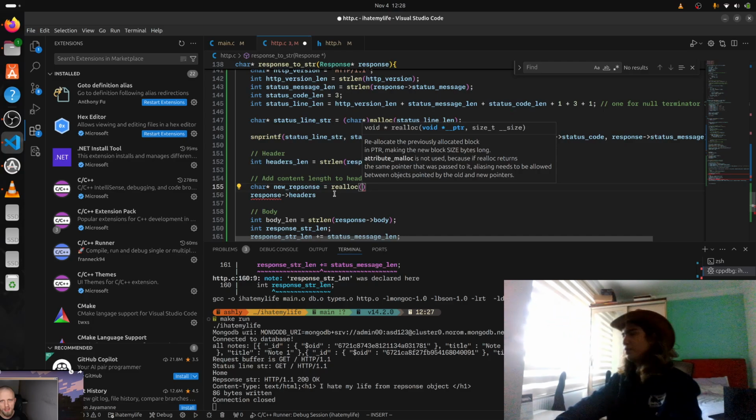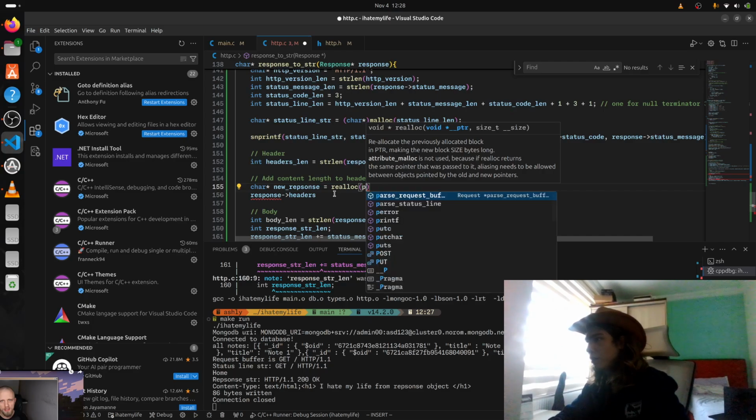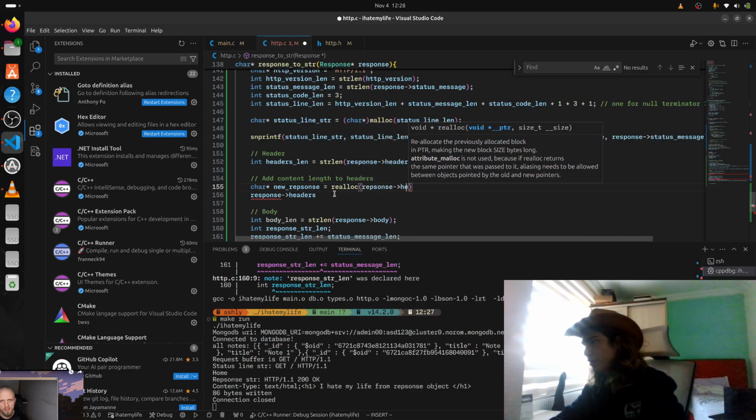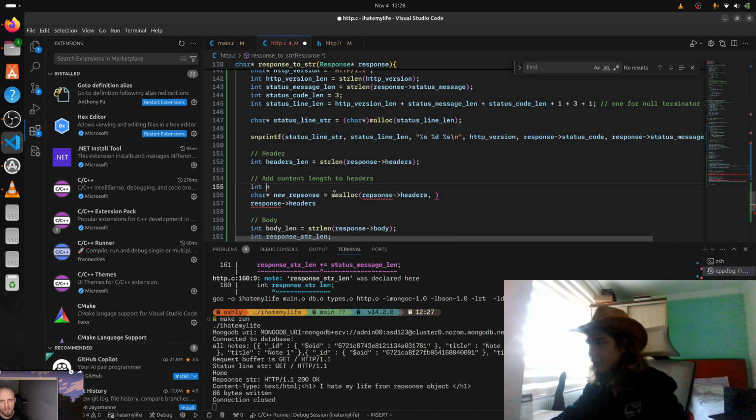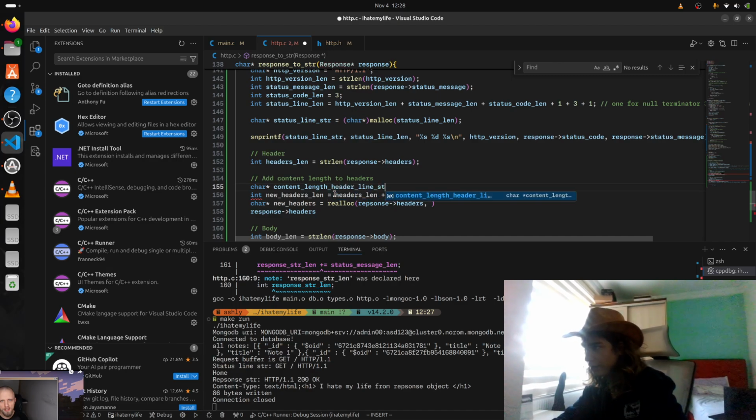Yeah, it's kind of easy. Alright. So response headers, sizeof it is gonna be new headers. It's gonna be new headers equals headers length plus char format, content length header line str equals something like this.